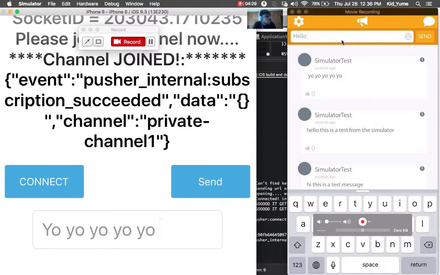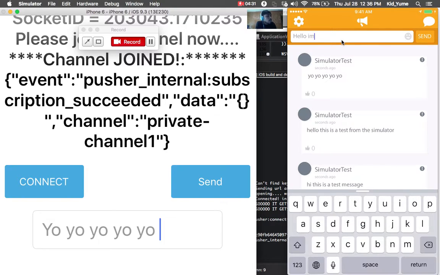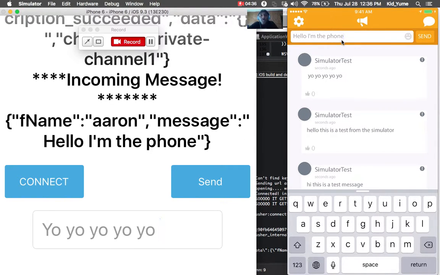But from the phone, we can go ahead and say it, and we actually see it come up in our log as an incoming message. So it's really interesting to see how quickly and just how efficient real time it can be. You can even send message objects, photos, whatever binary data through this as well. So it's really useful, and to me, it's one of the best features we have available in our day and age.